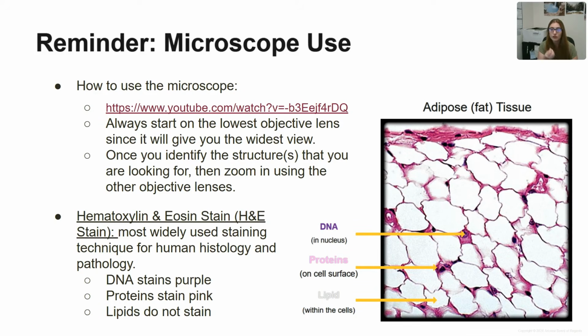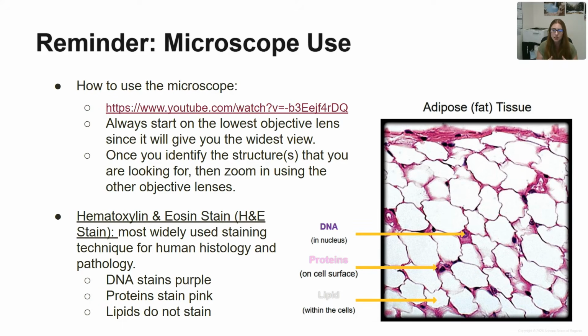For example, if we're looking for very specific structures like the intercalated discs in cardiac muscle, that's not going to stain so well with the H&E stain. So we're actually going to use an entirely different stain for that tissue so that it highlights those intercalated discs. So you'll notice that cardiac muscle tissue, which you might expect to see pink, is actually going to look blue under the microscope with our slides. That's because that stain is going to stain the muscle tissue blue, but it's also going to very darkly stain those intercalated discs.